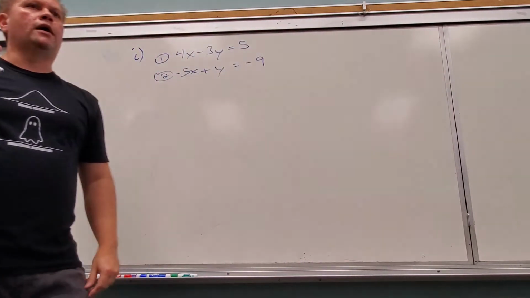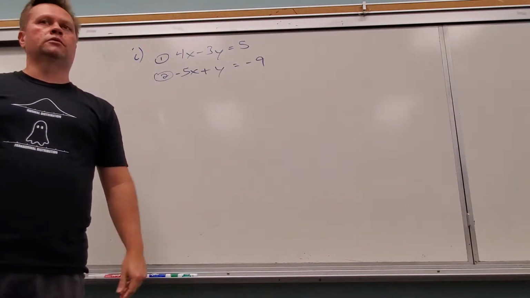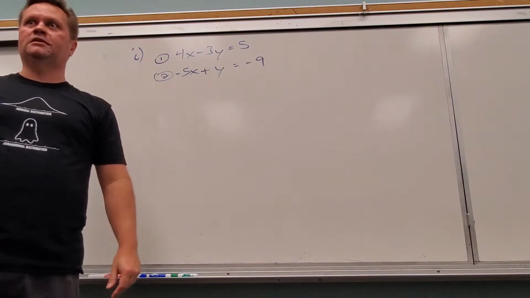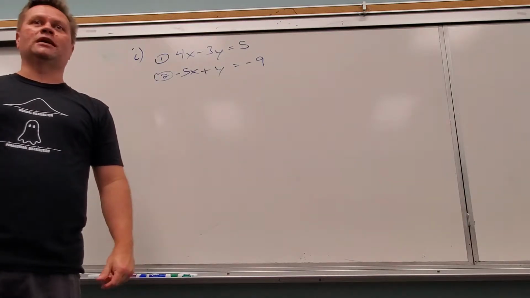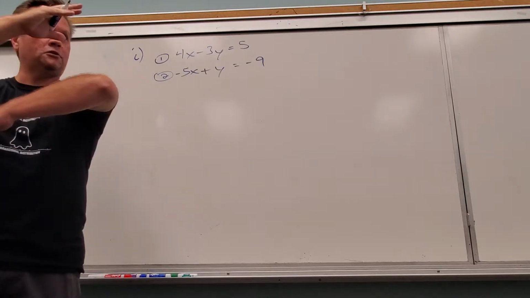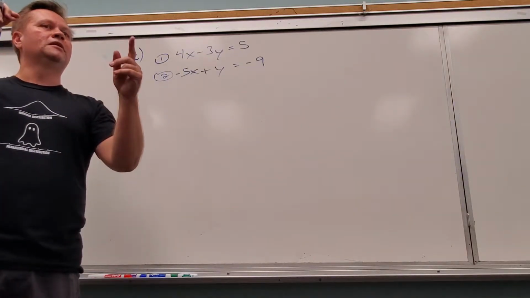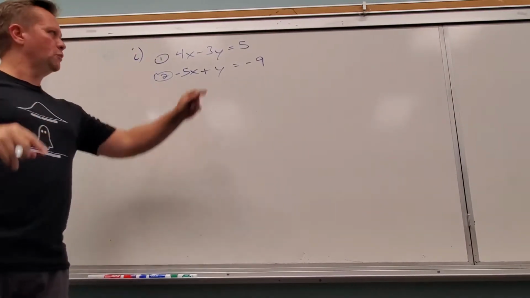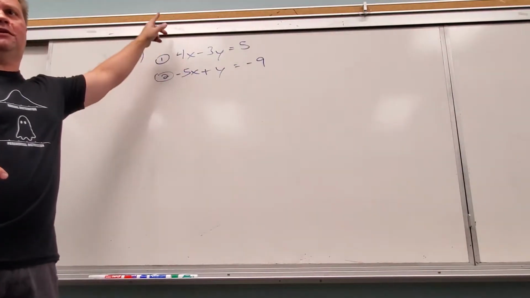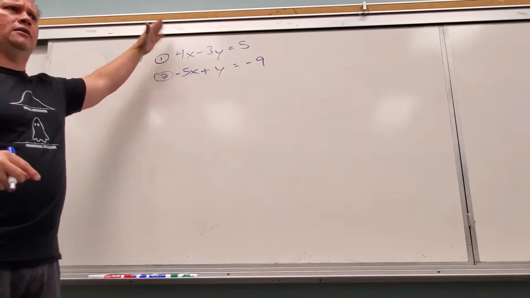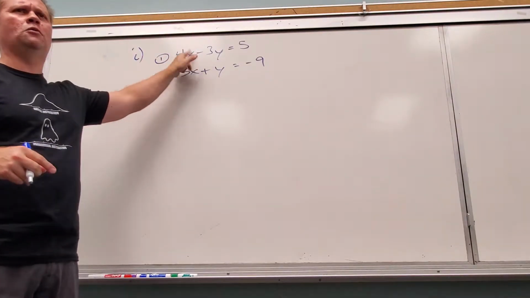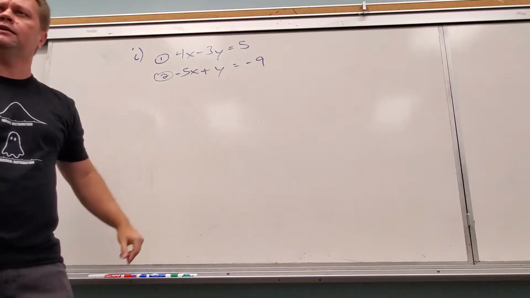So what's the only way I can have two equations that have no solution? Is if they don't meet, which means they are parallel, which means their slopes would have to be the same. Even without doing anything to this, can you see that the slopes would not be the same? Can you guys see that? There's no, I can solve for y and so on. There's no way the slopes are going to be the same. Can you guys see that?